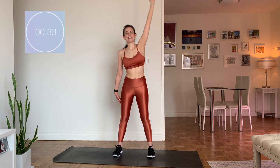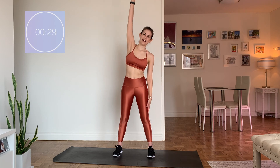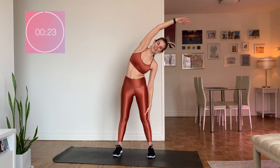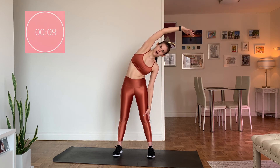Back up to center, left arm comes up, right arm comes down — keeping those hips facing forward, just reach, doing an awesome stretch along the right side. That feels really good. How are you feeling? I love a good stretch at the end of the workout. We're almost done, maybe just a couple more stretches — just a little bit more for the upper body, and a nice lower body stretch.